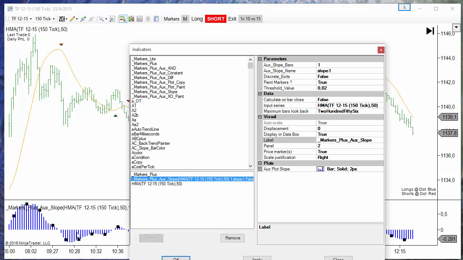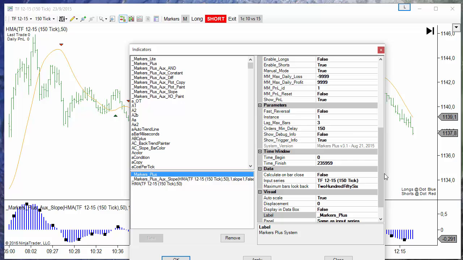This slope can also be used from the conditions. We can put here any name, for example, my slope, and then we can use it on one of the conditions.